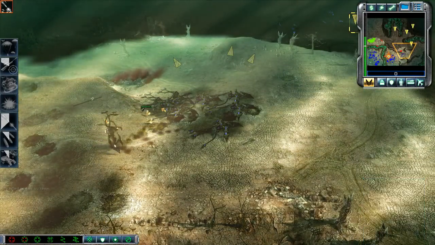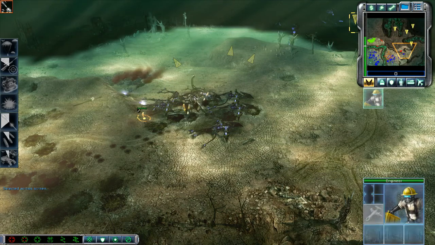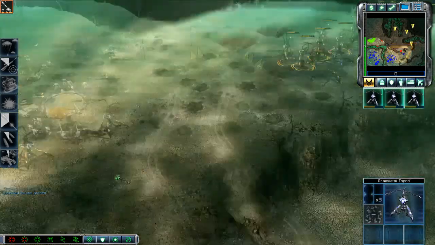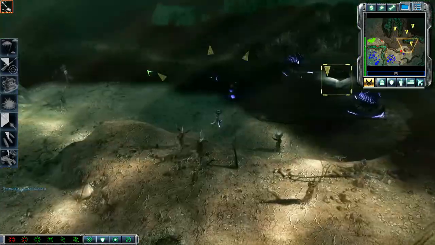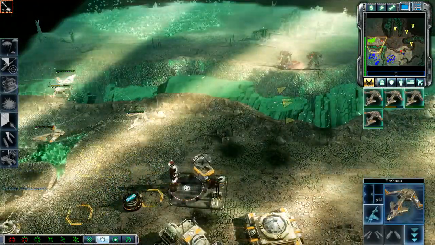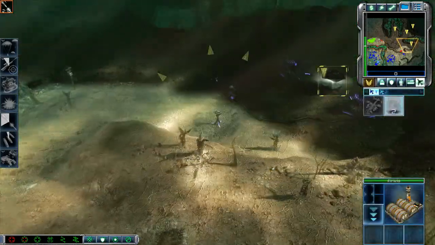Reporting in. Unit under attack. Let's go to work. Unit lost. Unit recovered. Enemy base sighted. I can get that thing working. Looking good. All set. Reinforcements ready. Training.